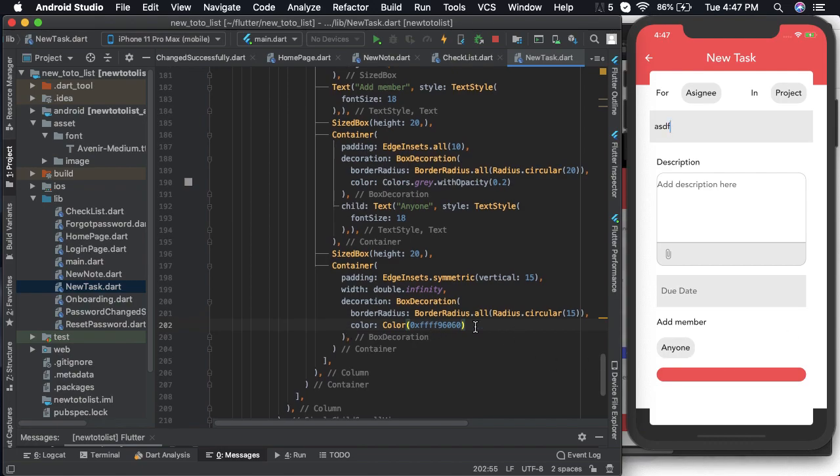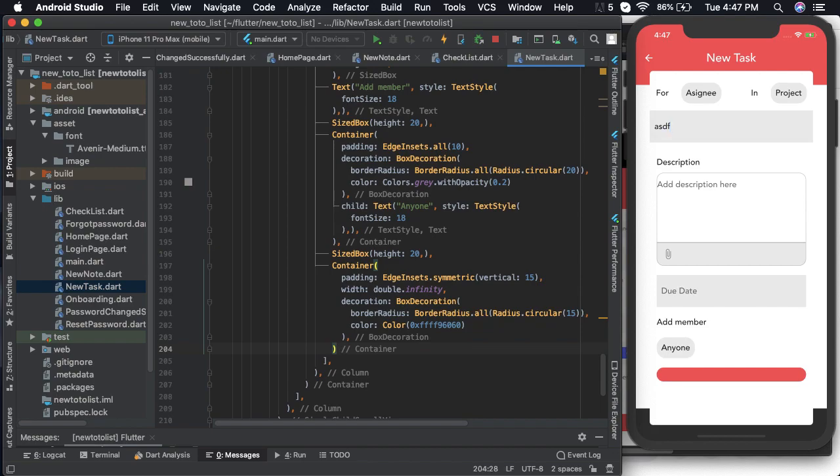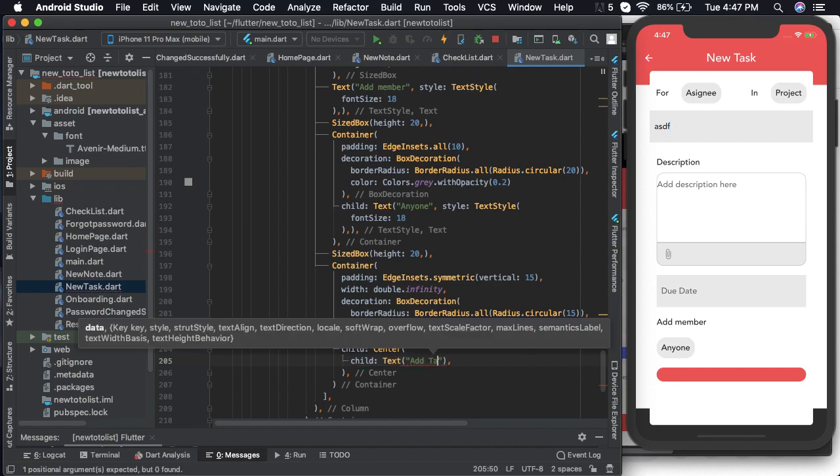And then let us add a child for this container. A center widget, and then let us add a text here that should say add task.